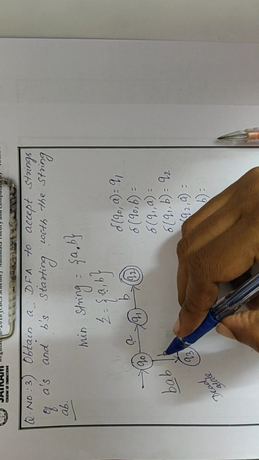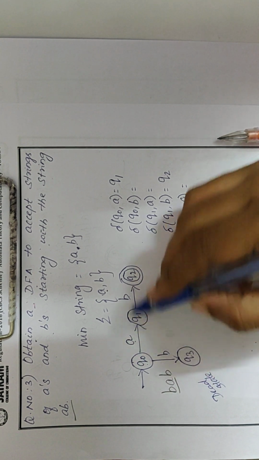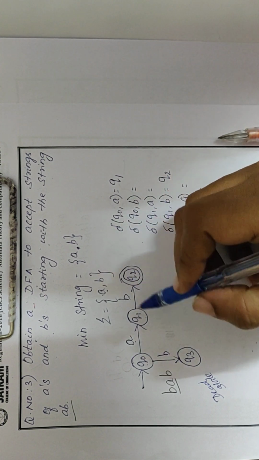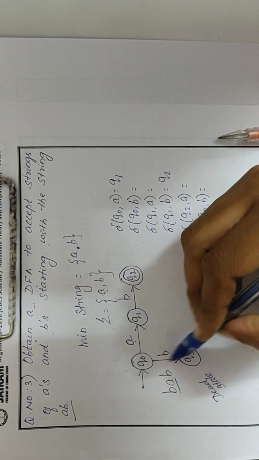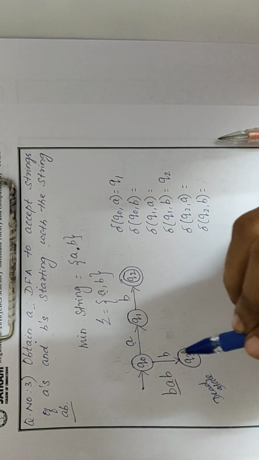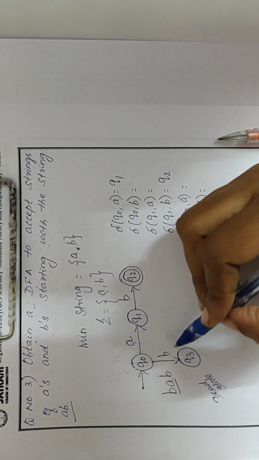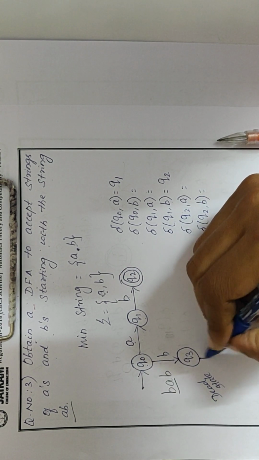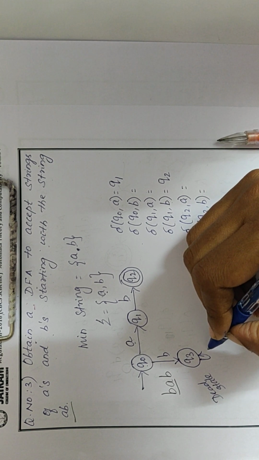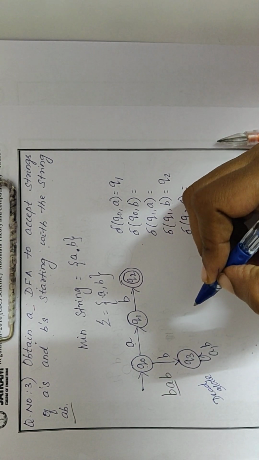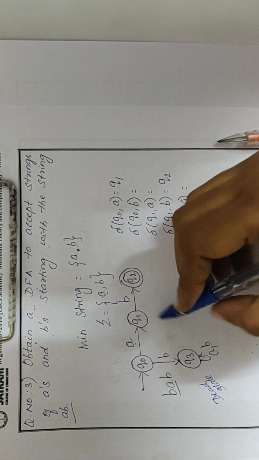So if your string starts with B, it is invalid. No more to trace, no more to do the remaining, no more to trace the next steps. It is starting with B, which means it is an invalid string which needs to be rejected. I should reject my string. It is not a valid one. So if you enter into dead state or trap state, that's it. You will be in trap state for any number of A's and B's. You cannot come out.